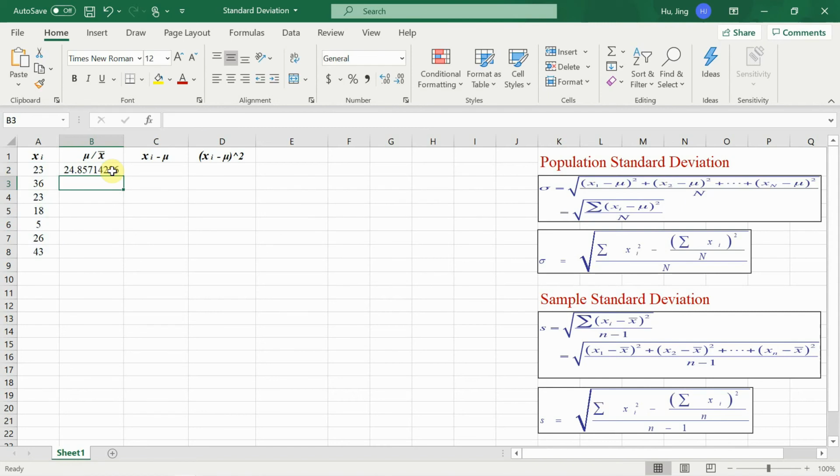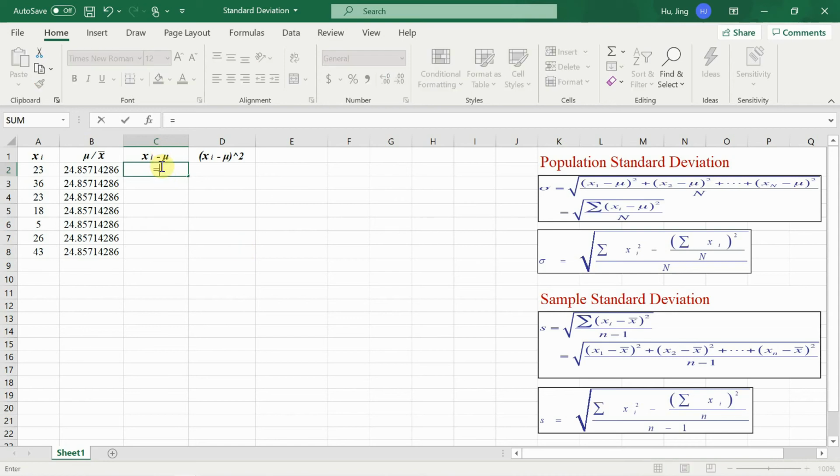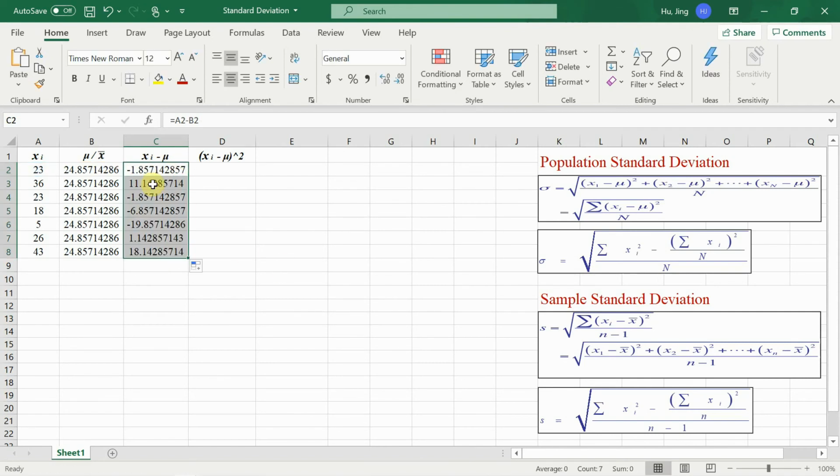While I log the data, I just want to use the Excel auto calculation. So then I drag down so I get all the same numbers in this column. Then we get the difference between each data and the mean. If the question has the keyword sample, this mu is X bar. So equals this number, each data minus the mean. Then let's drag down, so you get all the differences between each data and the mean.